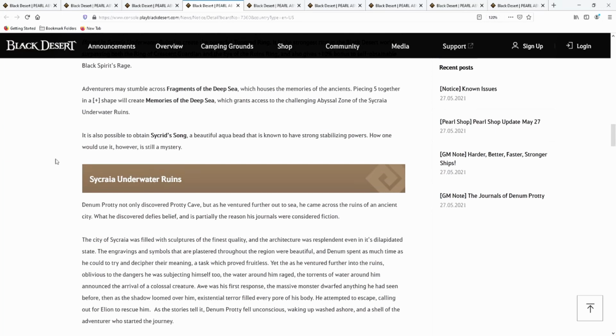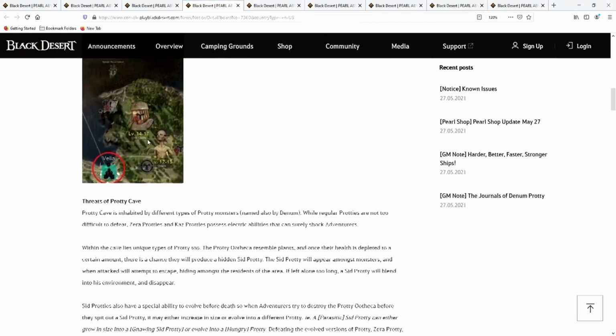Adventurers may stumble across fragments of the deep sea, which house the memories of the ancients. Piecing 5 together in a plus shape will create memories of the deep sea, which grants access to the challenging abyssal zone of the Sycraia Underwater Ruins. It is also possible to obtain Sycraid's Song, a beautiful aqua bead that is known to have strong stabilizing powers. How one would use it, however, is still a mystery.